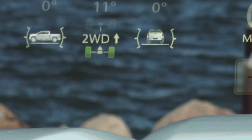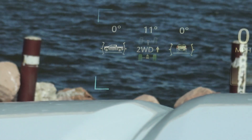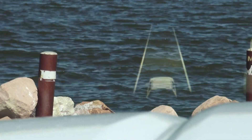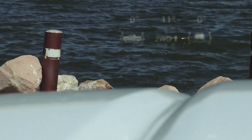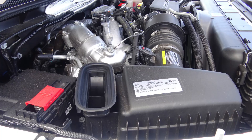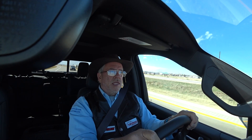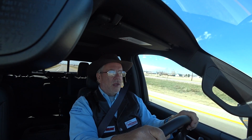Showing you the heads-up display — you can move it up and down wherever you want it, out of your way. You've got all these modes you can change for what shows up on it, like your adaptive cruise control and compass. You can make it lighter or darker. It's just so cool. This Duramax does really well on speed — it surprises you how fast it can be. That LED display tells you your speed right in front of you — you don't have to look down or take your eyes off the road.